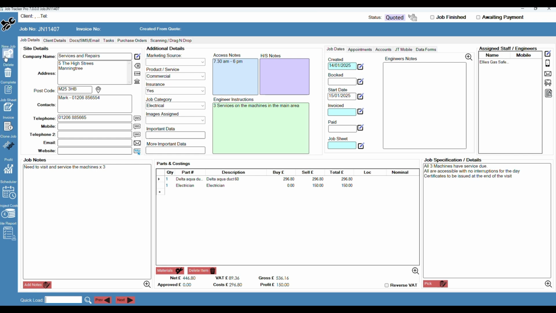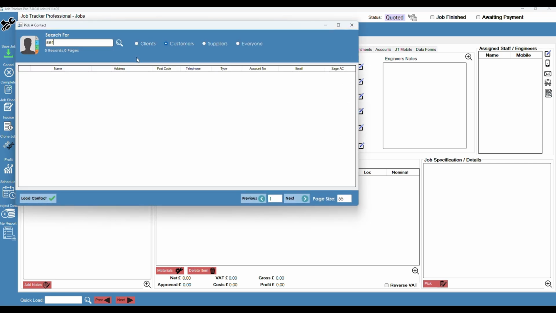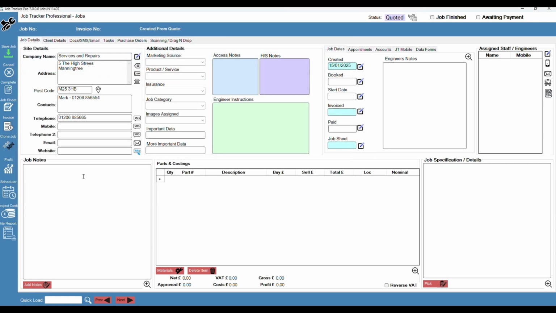Click this New Job button. Then when creating a new job you can either key in the site details here, or, if you've completed jobs there before, then you can simply search and select the details needed. In this Job Notes section, you can record any relevant notes for internal use. Then in this Job Details area, you can record details specific to what needs to be done.